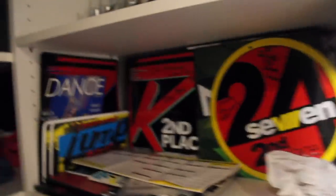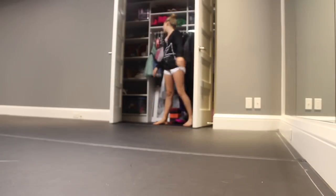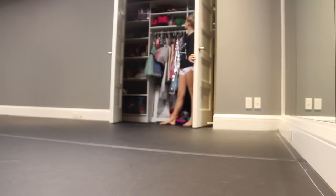Then we have my ballet bar and stuff like that. When you open this door, this is where all of my old costumes and old outfits that I wore for things are — some of my awards, some tap shoes, some Capezio, some makeup, so many pairs of pointe shoes that I don't fit into anymore, which is really upsetting, and old dance clothes.